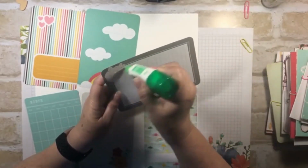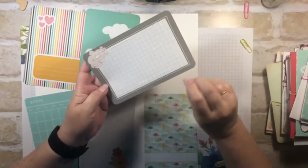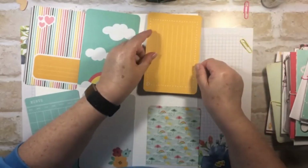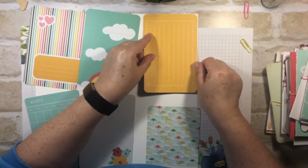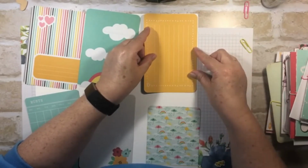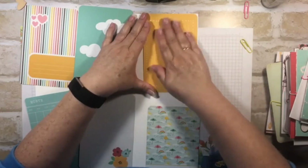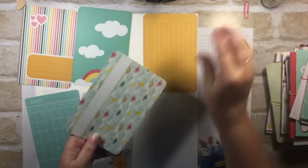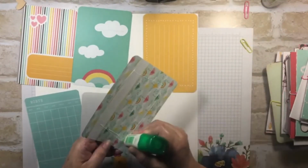So I'm on a spending freeze, sort of. So it's like, well, I'm going to use what I've got and not fall into the trap of having the latest and greatest that everyone has. And there's so many new releases coming out in the scrapbook world, and I can't afford to buy all of them. So I'm going to be happy with what I've got. Man, I seem to be talking a lot.